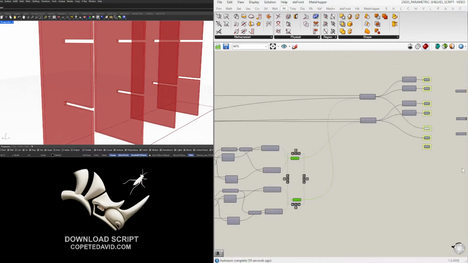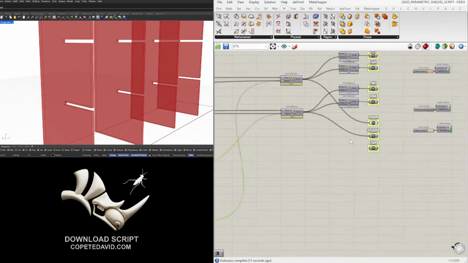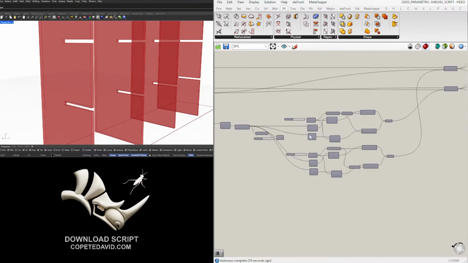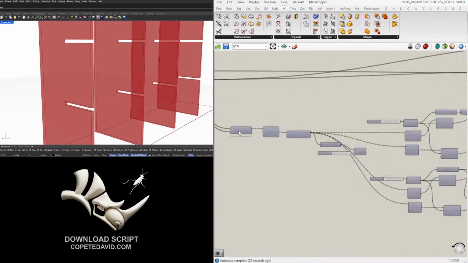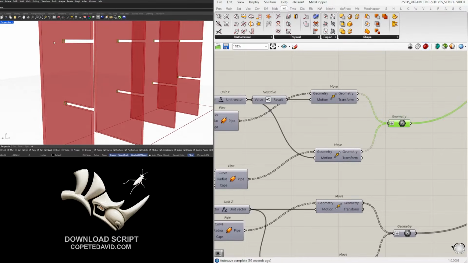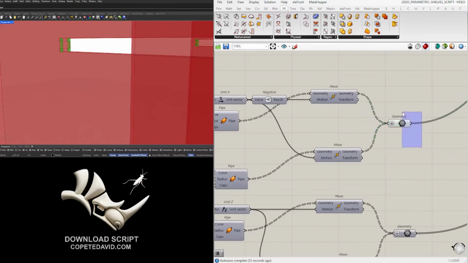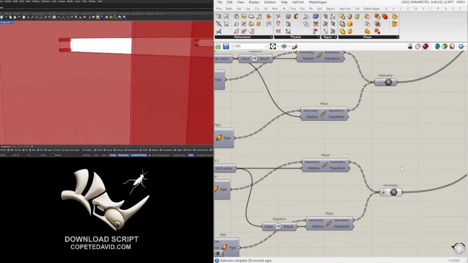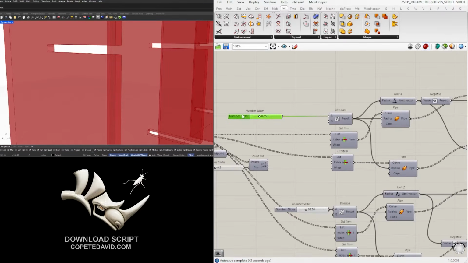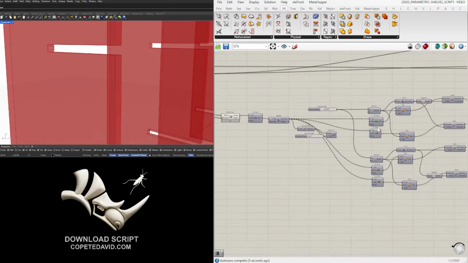Now we'll see that if we hide all of this work, this is going to be under the category of fabrication portions. So basically we're extracting where they intersect, creating a pipe for the horizontal ones and a pipe for the vertical ones, and those are going to be relative to your bit size. So this number actually needs to be consistent for both, unless you're using a different bit for cutting one or the other, but that wouldn't necessarily be the case.